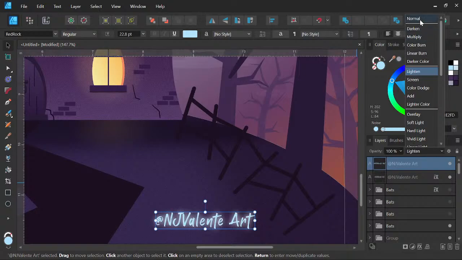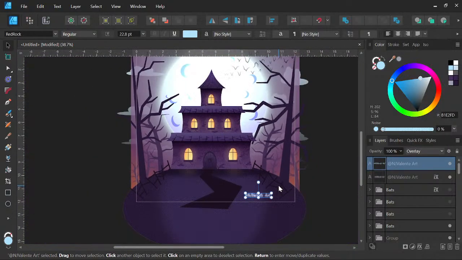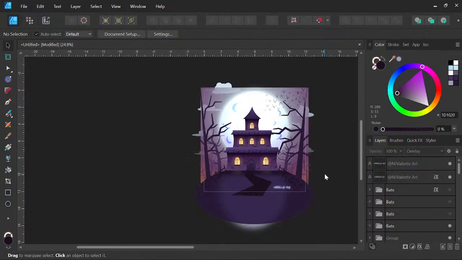So let's see here, we had normal with the light blue, which is nice, and then lighten. Lighten works as well. Lighten, lighter color, screen. Overlay is a cool effect. If you look at overlay. Overlay is a cool effect too.